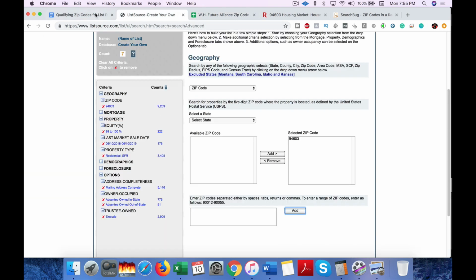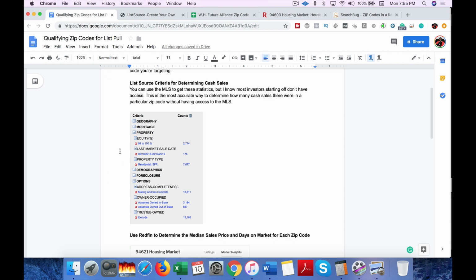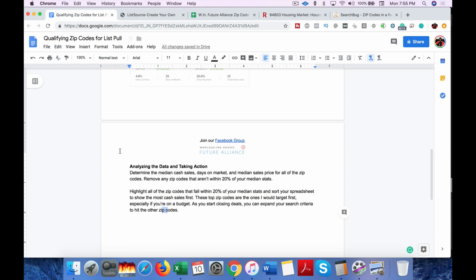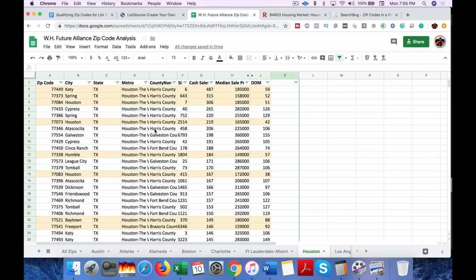So that's how I would go about this if I was just starting on a budget. So your next steps will be to actually take these zip codes, your top zip codes, and say you have a budget of $1,000. I would pick the top 3 zip codes here, pull like 3,000 leads there, use the criteria that I specified in our list pulling video, and you will pull a very highly super targeted list. So you want to do this right when you start off, guys, because you're basically shooting in the dark if you're just guessing where to target. You don't want to do that, guys.